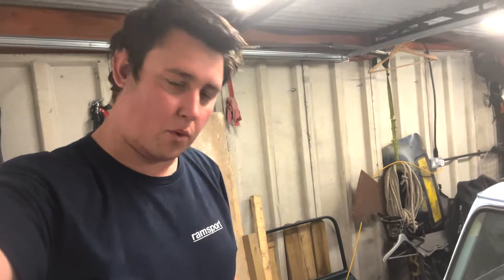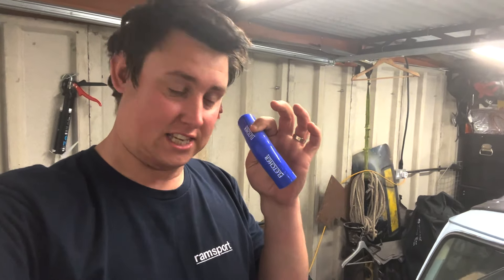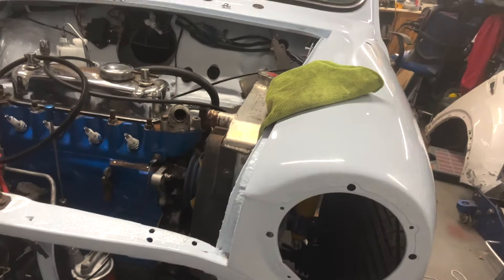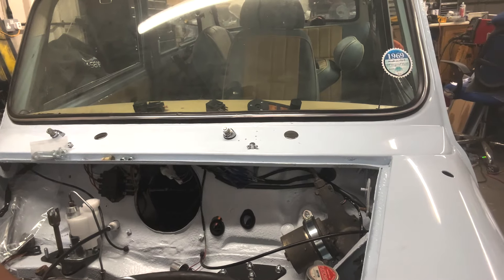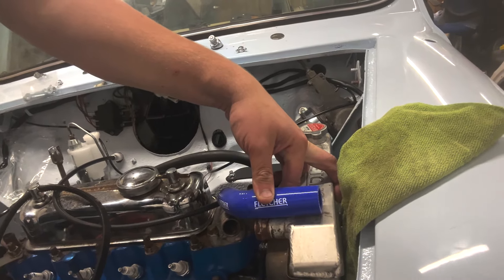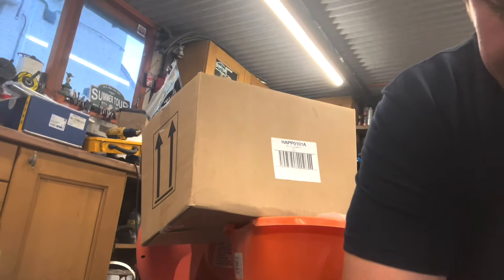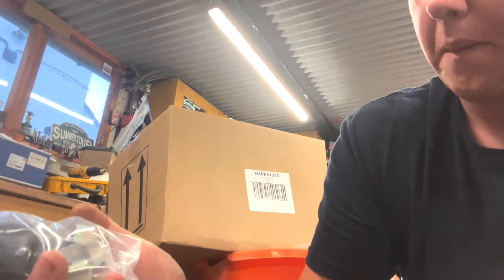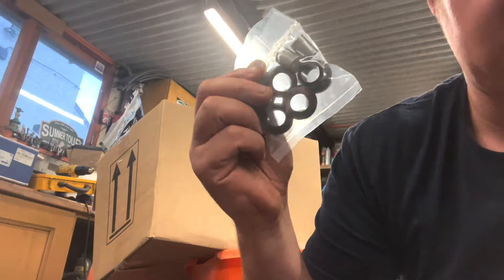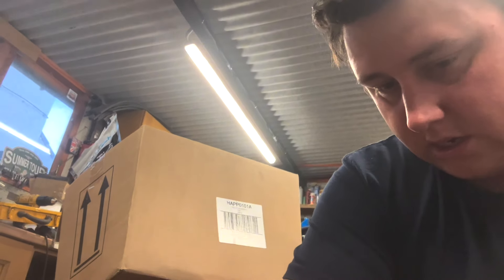You're joining me back in the garage — short one this evening, only got a few little bits and pieces to do. The bolt for the bottom of the radiator has arrived and that's now been fitted. And now, a nice blue Fletcher silicon hose to go with the nice Fletcher aluminium rad. I do need to modify it slightly because it's going to be a little bit long, so I need to cut a chunk off. I also have a replacement length of fuel pipe. Let's have a look at a box of goodies: a selection of male and female brake connectors, engine steady bushes, a bobbin for the exhaust and transmission linkage, lower engine steady bushes, a fan belt, a rocker cover gasket, and a throttle cable. Plenty of stuff to be getting on with.